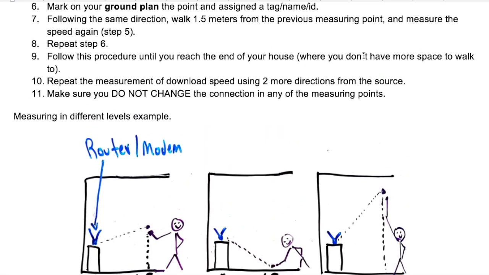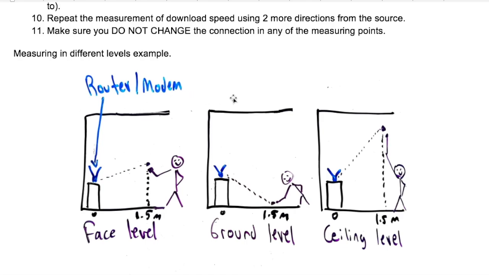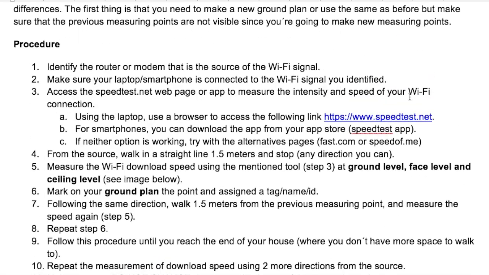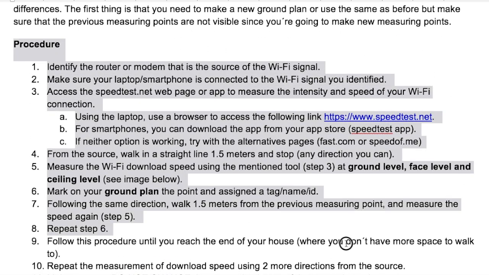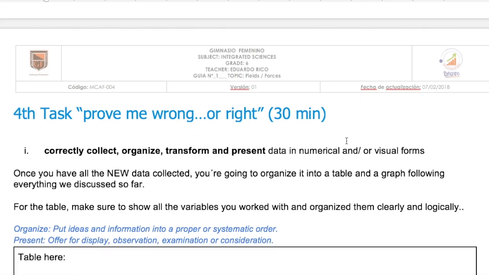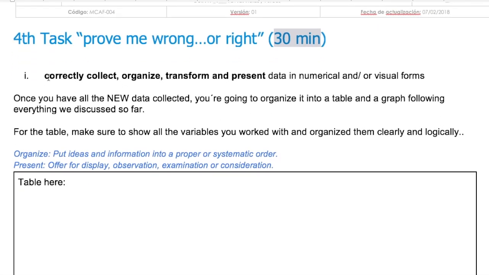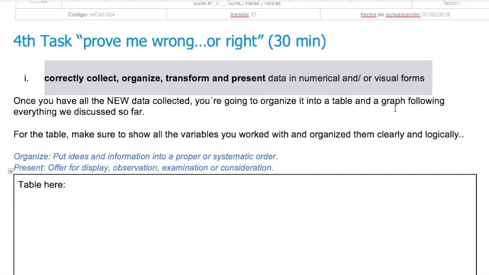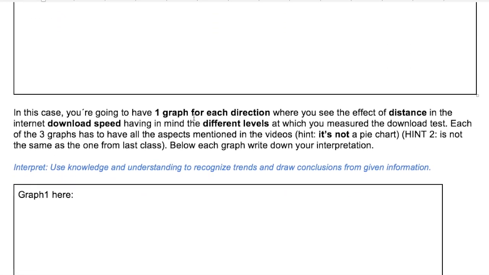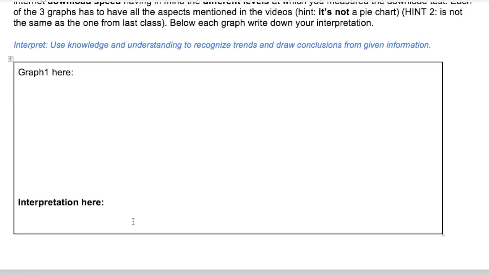And at the end, just one thing. Whenever you're getting to the procedure, check this one. I try to make as clear as possible what is going to be different from before. But if you look at it, it's almost the same thing. That's why it shouldn't take you more time. And again, you shouldn't take more than 30 minutes to present a table and a graph with all the things that we're going to see this class. And each one should have the interpretation.